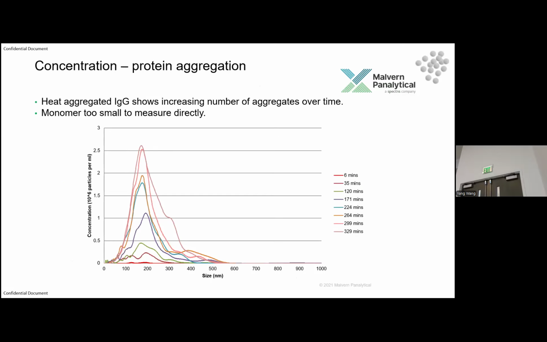You can also look at aggregation. Here's an example where we're looking at IgG aggregation. You can note the kinetics, where you see an increase in concentration and size over the course of 300 minutes, where you can set up your protocol and take various time points and look at that growth. So IgG needs to aggregate to about 30 or 40 nanometers before we can actually start tracking its change, right? In its monomer form, it's a little too small for direct analysis. But once it aggregates to about 30, 40, we can watch that growth.